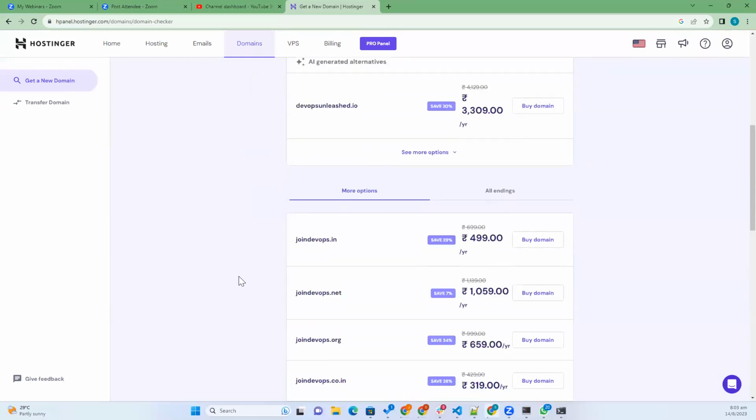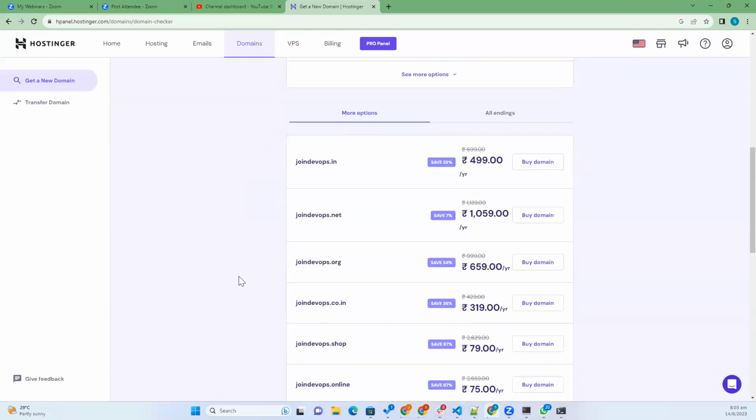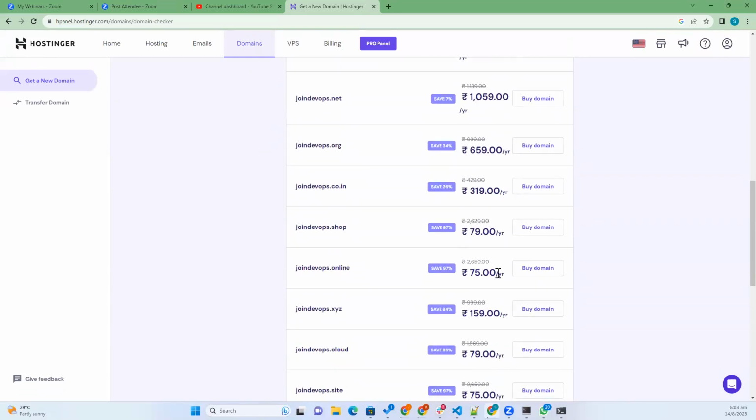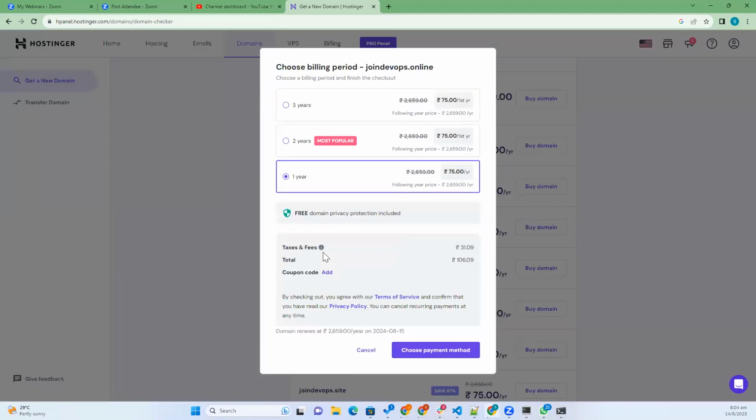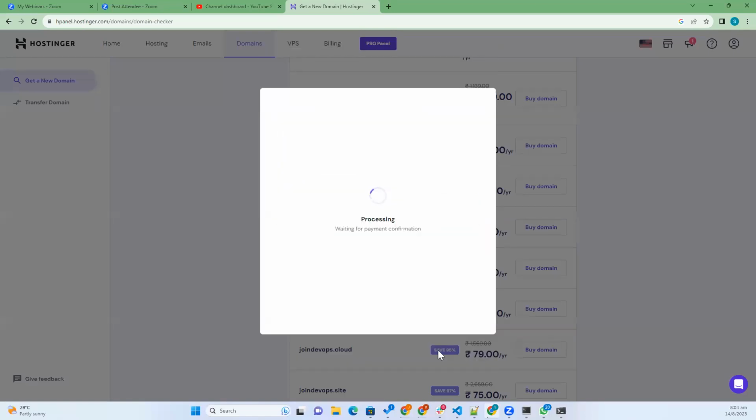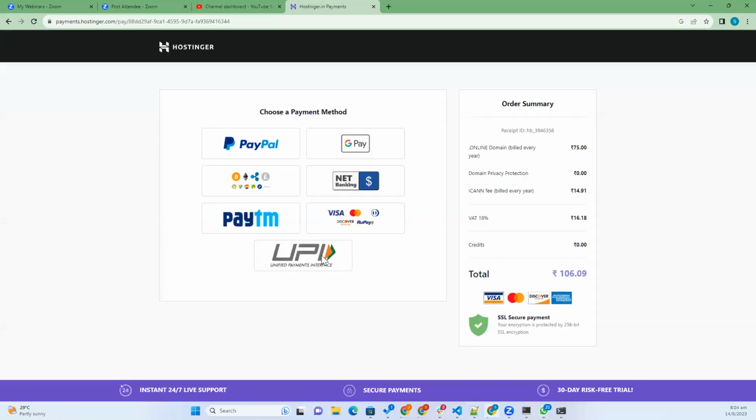You can buy the cheapest domain. This one, I'm going to buy joindevops.online. You can buy any domain, whichever you want, but make sure you get the lower price. For 1 year it is 75 rupees only. With the tax it is 106 rupees. So we need this domain for the rest of our training.